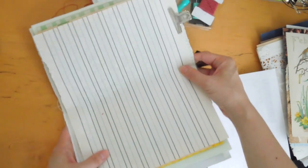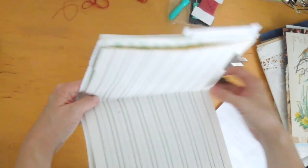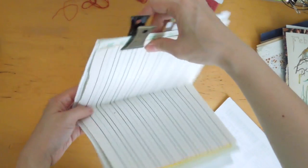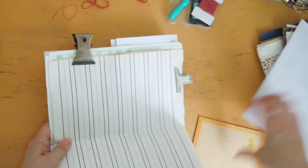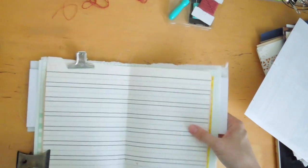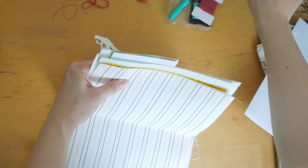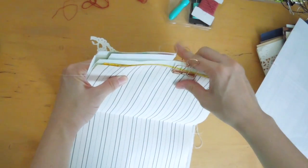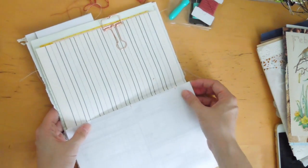I'm not very good at the punching, the piercing part. I don't know if I'm doing it incorrectly, but I feel like the holes are always lopsided, or one part is off the spine. But it's okay, it's just my journal, it's not for sale. Maybe I should clip this side as well. I'm just going to grab this and make the same lines, same marks.